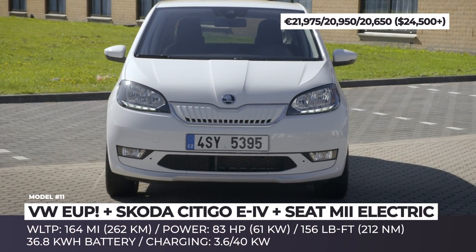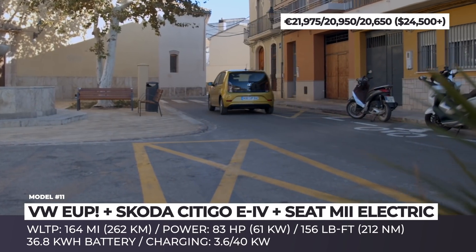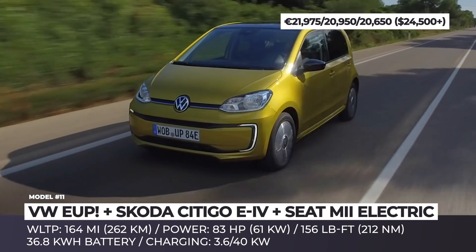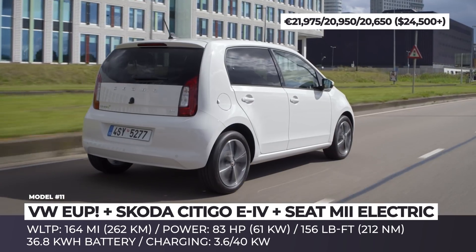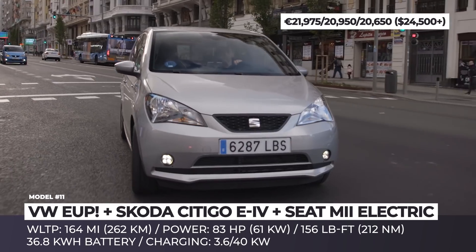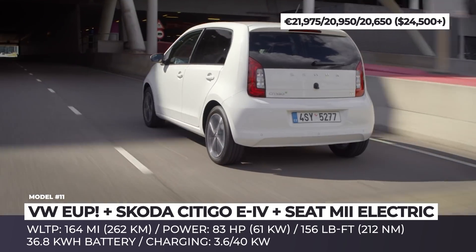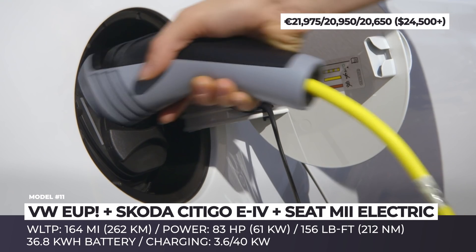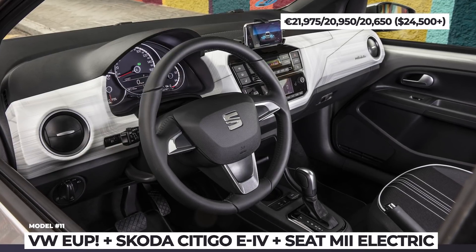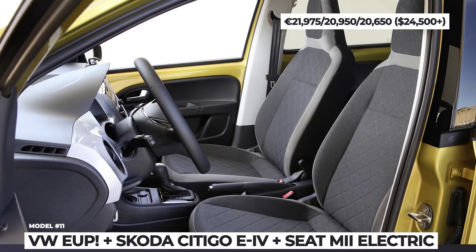VW Group Electric City Cars: In 2020, the second generation of the electric VW e-Up arrived alongside two more entries from the Volkswagen Group — the Czech Škoda CITIGOe iV and the Spanish SEAT Mii Electric. The trio follows the proven formula of appealing to different buyers at once. Optimized for efficiency, the shared 83 horsepower motor does not provide the usual briskness, with 156 pound-feet of torque yielding a 0-60 time of around 12 seconds. The battery has 36.8 kWh capacity, of which 32.3 kWh are usable, good for around 164 miles on the WLTP cycle, rechargeable at 7 and 40 kW. Trimming across the e-Up, CITIGOe, and Mii is determined independently by each brand, but at minimum expect air conditioning and a docking station that turns your smartphone into the infotainment display.